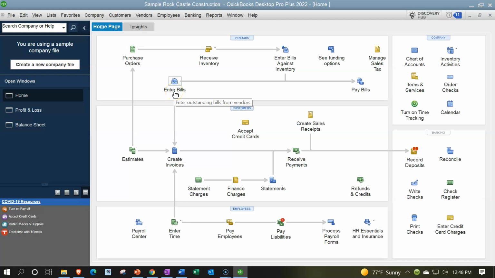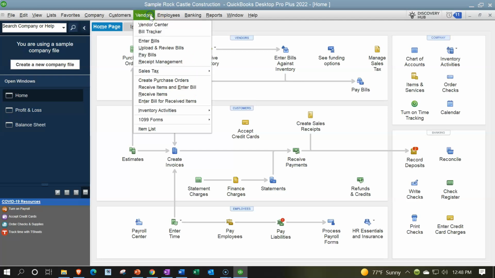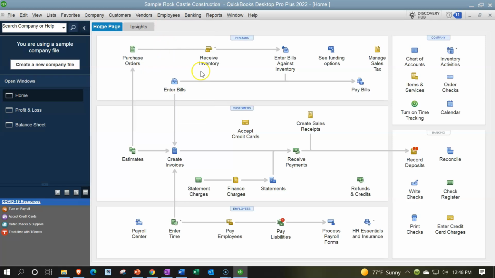We could do so by paying directly with a check or transfer, or we can have it go through the accounts payable process by entering then a bill, which we can do from the front page here and or through the drop-downs up top in the vendor section. Now we're going to have an added level of detail to track our vendors, because we might at a future point want to know how much we paid to a particular vendor.